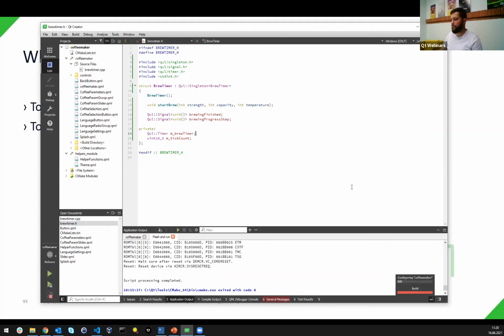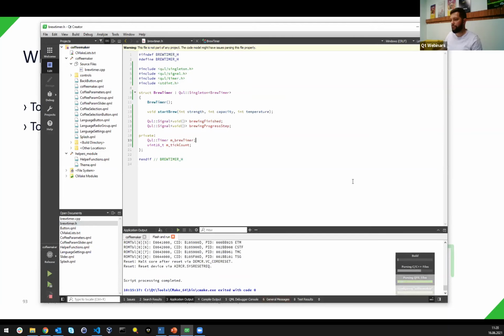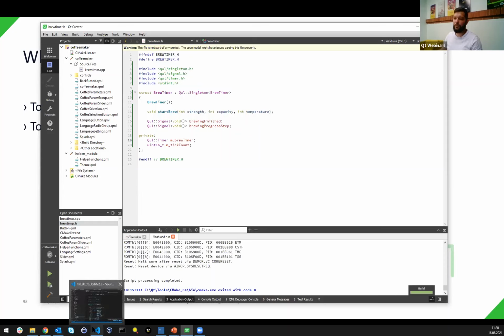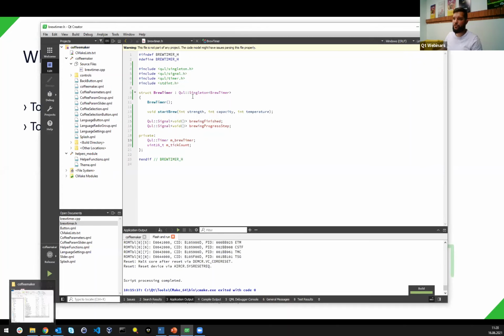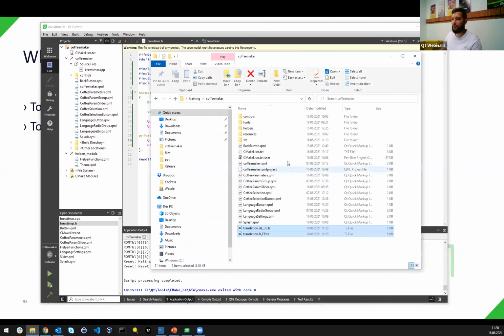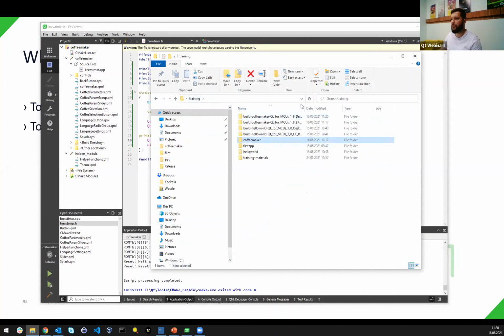It shouldn't matter, but it should be a bit faster. All right, application has been built, and right now I'm going to show you how this generated interface looks like in the intermediate files.